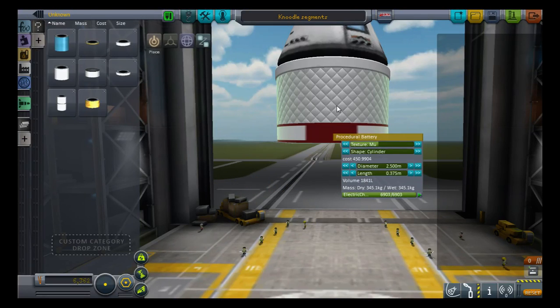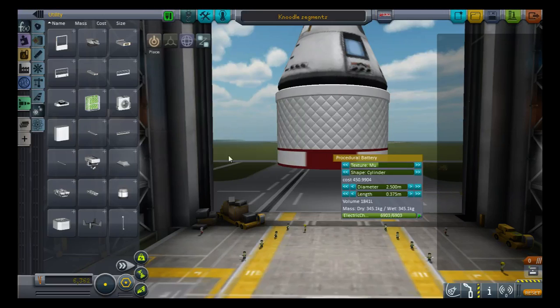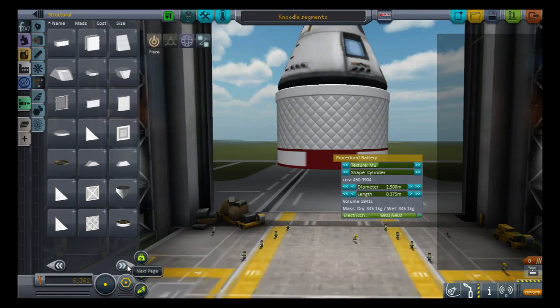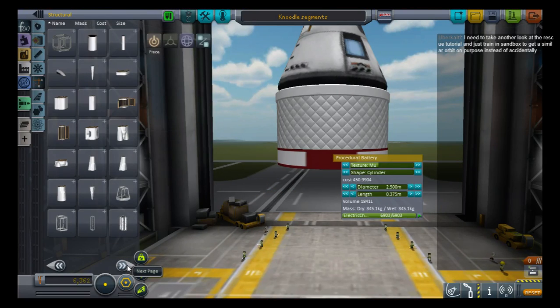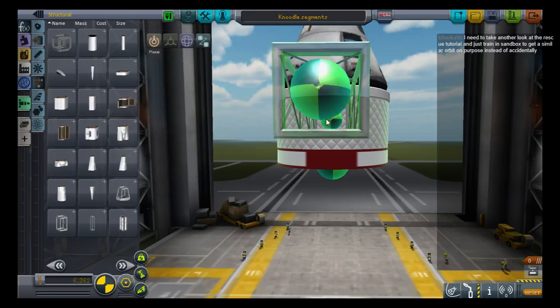I could probably put a small solar panel in between the two. Or am I going to do my favourite? Yeah, I'll do my favourite. Let's do something funky for an RCS tug, shall we? Let's use the laws of physics the way that they are supposed to be used.